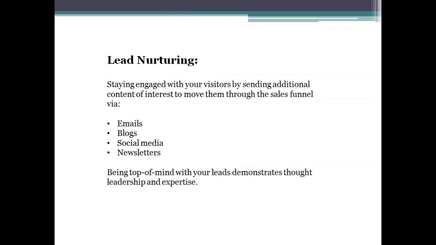Too many people, especially in the small business world when I'm consulting with them, are trying to use social media as a push marketing scheme. In other words, every time they have a sale, every time they have a new product, they post it on their Facebook page, and they're hoping they get a bunch of likes and comments and people actually come in and buy that product or sale. That is not the best use of social media. Matter of fact, I frown on it anytime it is ever used. What you need to do is use social media to generate conversation.